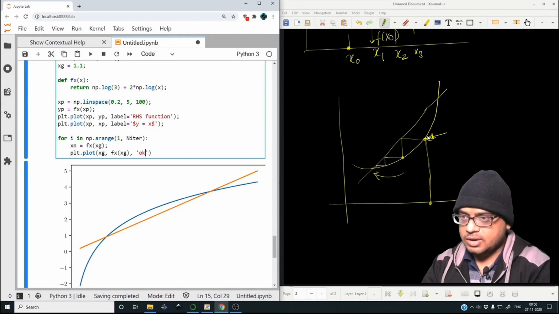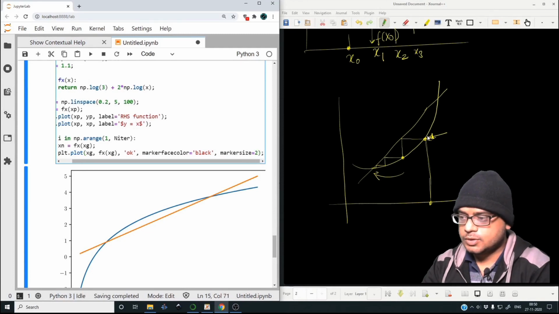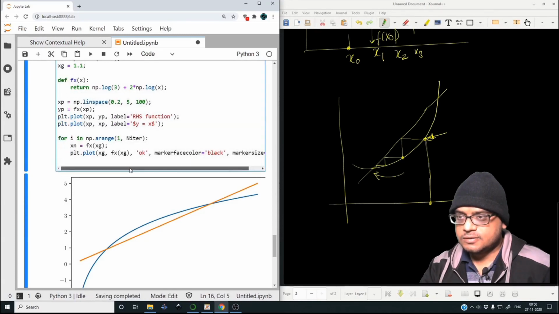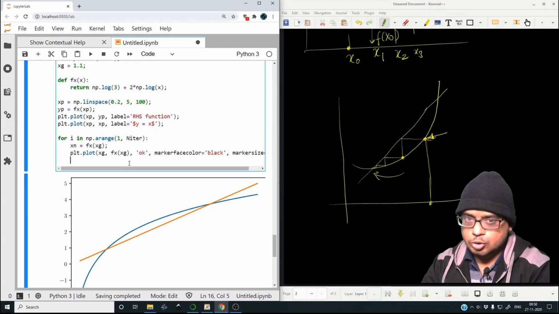We'll make it as a marker, and let's set the marker face color as black, and let us put the marker size as equal to 2.